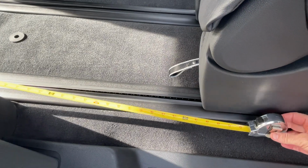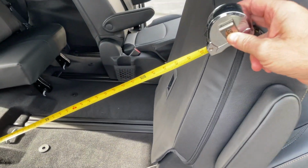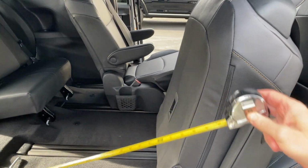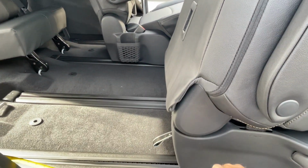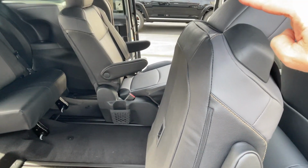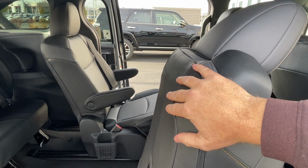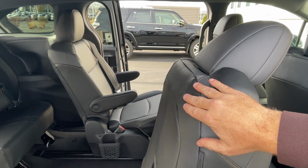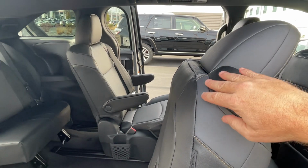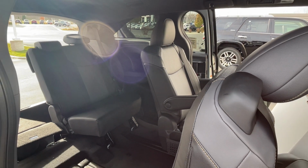But what I wanted to point out is the seat actually gets further in the further up it goes. So you might go from 6'1" down here to, if you're stacking stuff up, it could be as much as 6'3" all the way up here. So 6'1" from the bottom and probably 6'2", 6'3" up here. I don't know what you're going to haul, but I just wanted to give you all a tip on that.